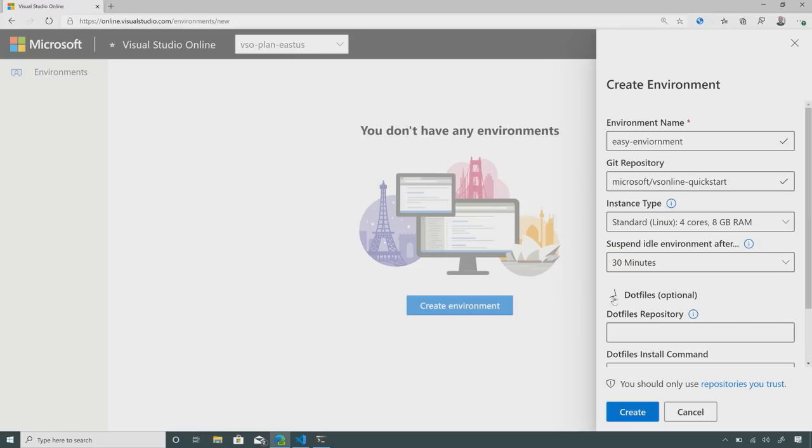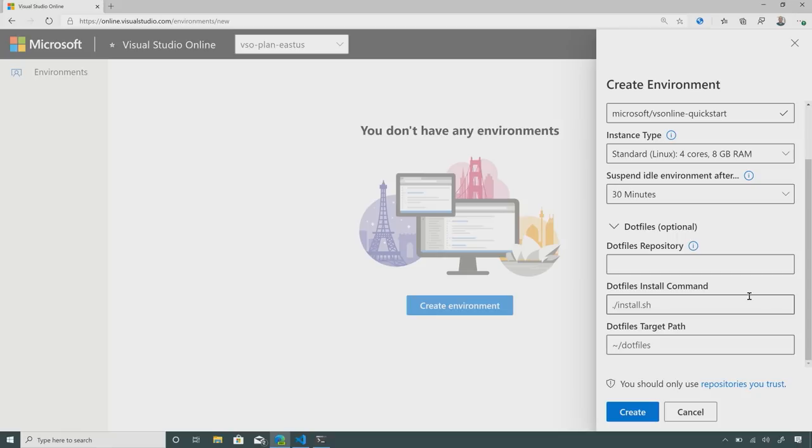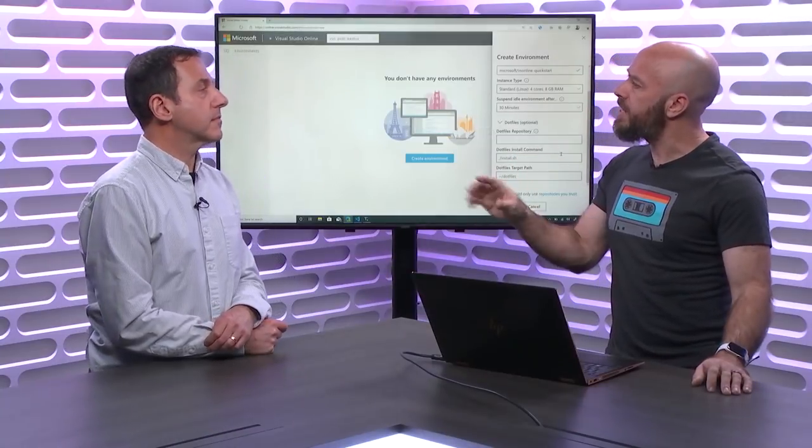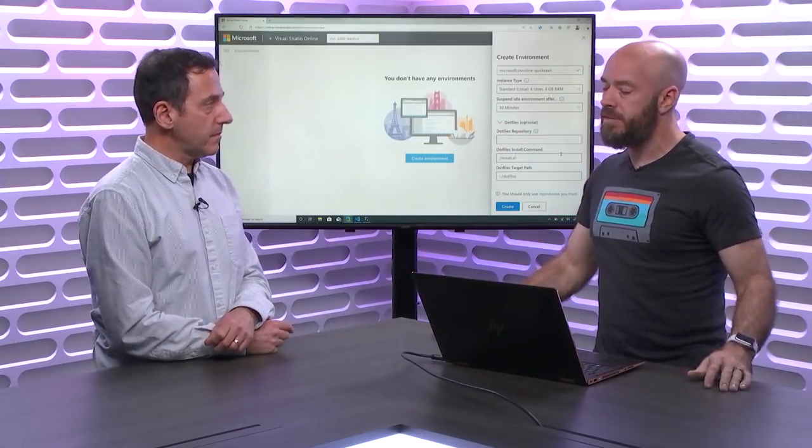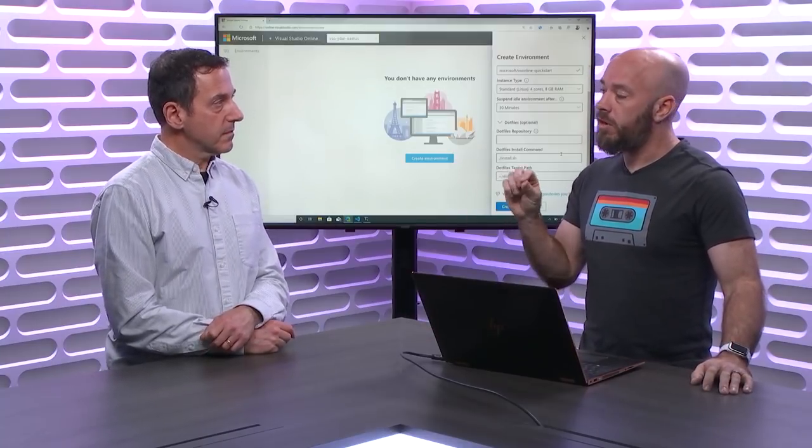And then one thing that we could do here is we could pull in dot files. Now, if you're not familiar with dot files, it's a very Linux-specific piece of terminology, but in a Linux bash shell, you can customize the bash shell, you can customize the prompt, you can put in shortcuts, you can put in what they call aliases. So you can just type a command and then something more elaborate happens. And we store that in what's called a dot file.